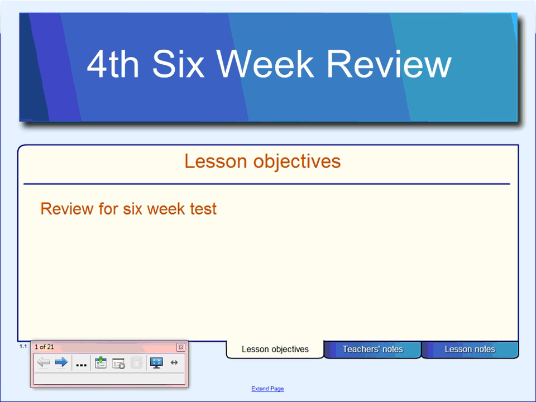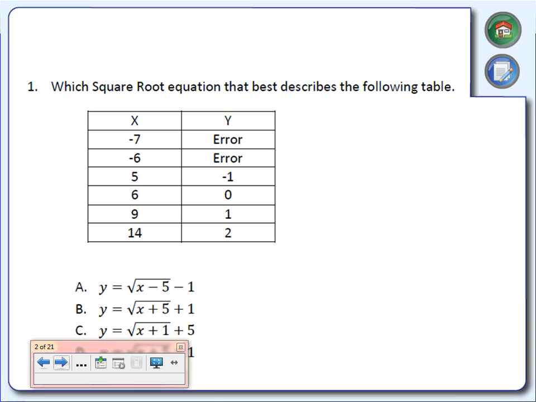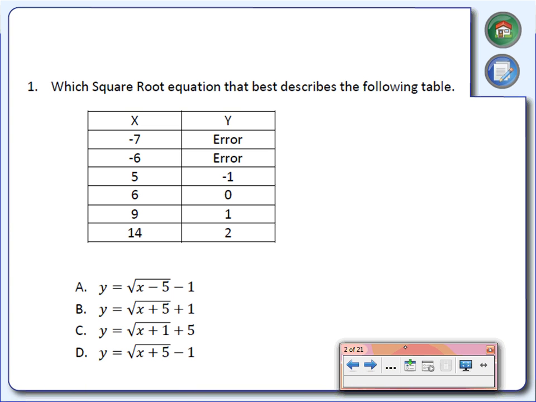All right, so this is a review for the test tomorrow. On the first one, you're given a table, and we want to know which of these equations would give us this table. So it's just a matter of going to y equals, putting choice A, B, C, and D in there, and seeing which one gives us that exact table. Did anybody find the equation that matches up with this table here? A. That is correct. If I put A into y equals, this is the table that I should get in there. So that's all you had to do with number one.